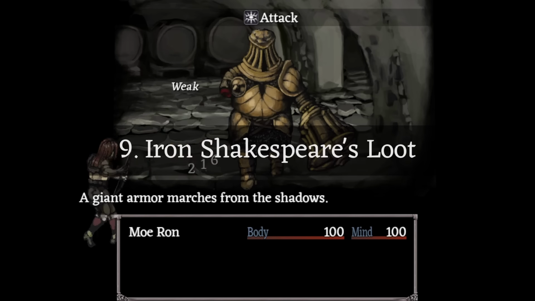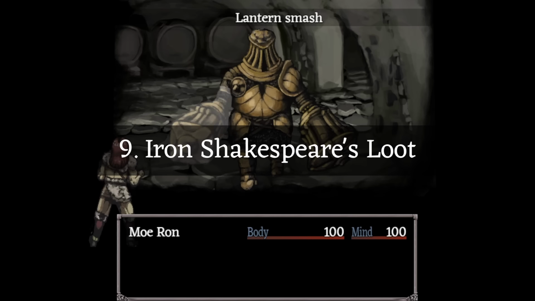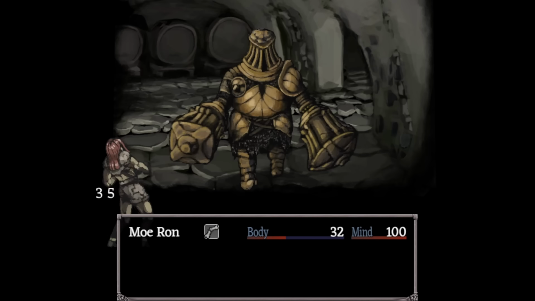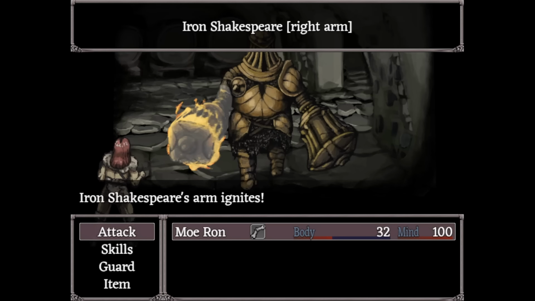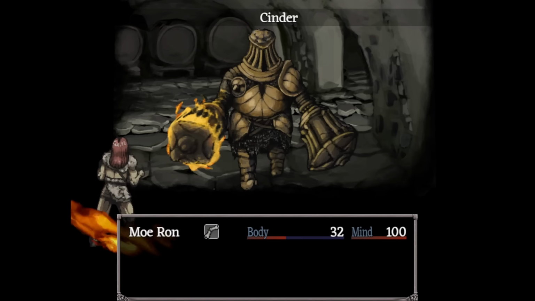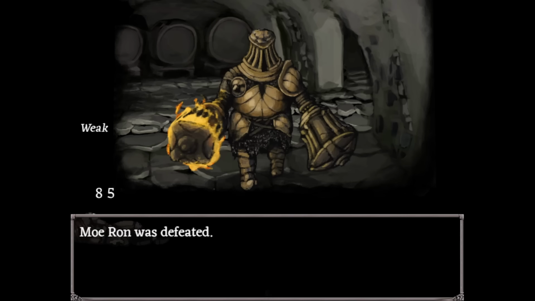Right outside where we see Sir Seymour, there's a really big, really mean enemy that you should basically never fight because the reward isn't very good. Unless you're planning on doing Ragnvaldr's S ending, of course. But did you know that the Iron Shakespeare actually does have some good loot?